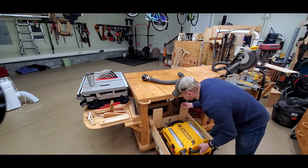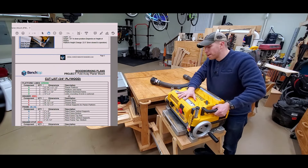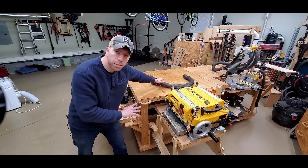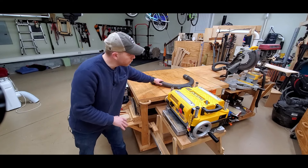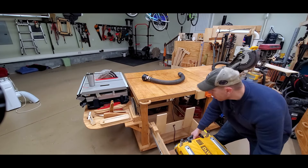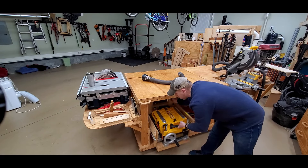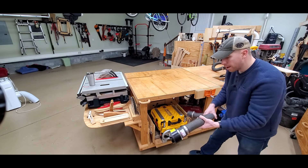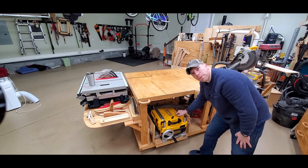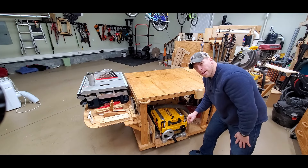This is my foldable planer stand — one of my most popular sets of plans. It allows me to stow my planer when I'm not using it and gets it up to a nice working height to save my back. The outfeed assembly table works well for passing material through and keeping it sorted during milling. As you typically only mill near the beginning of a project, it also easily stows back out of the way when not in use. The output of the DW735 planer pretty much matches the performance of my shop vac, so there are certain things I do with dust collection to make sure chips don't backflow into the pipes to other machines.